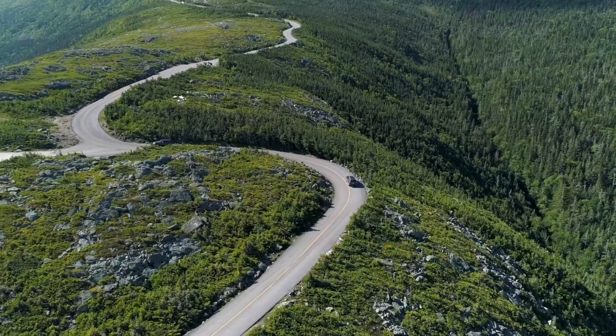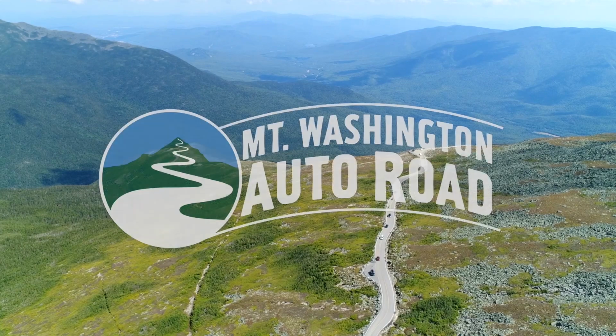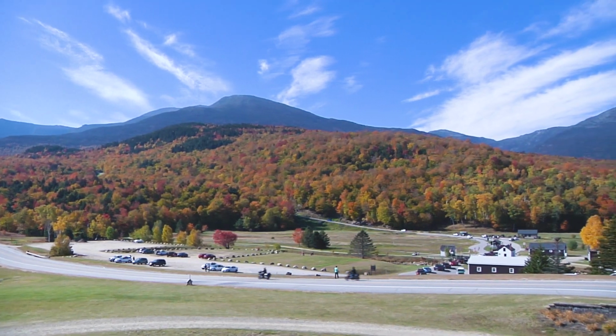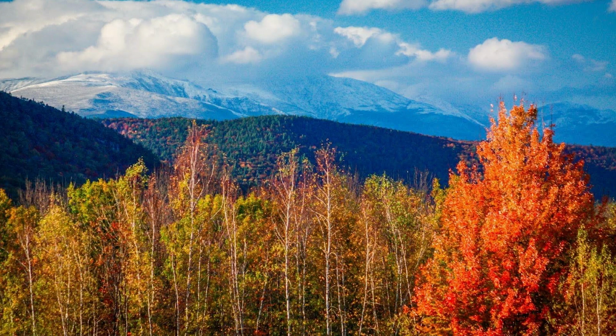So the Mount Washington Auto Road, being the road to the clouds, you can drive in all different types of weather and all different scenery, including New Hampshire's famous foliage. It's really incredible. I believe snowliage is the term? Snowliage happens, yes, where you have the gradient of the different fall leaves, and on the higher peaks sometimes some snow. As we're recording this, I believe just today the Mount Washington Observatory recorded their first sub-freezing temperatures since June, so we are definitely getting closer to snowliage.